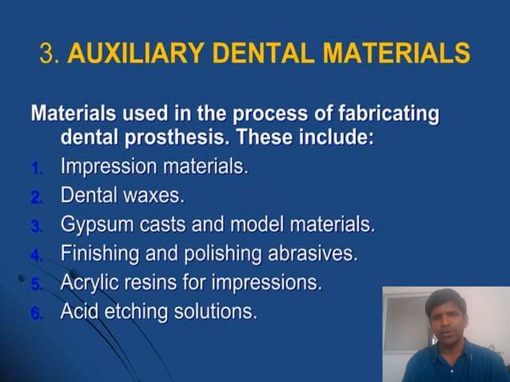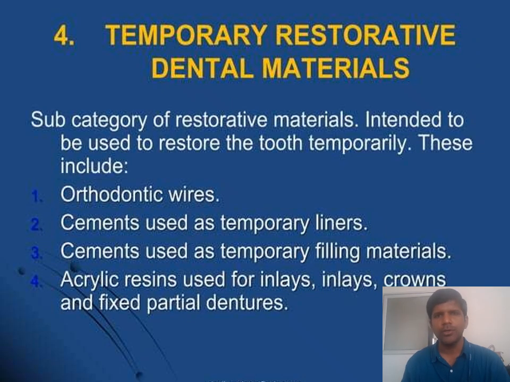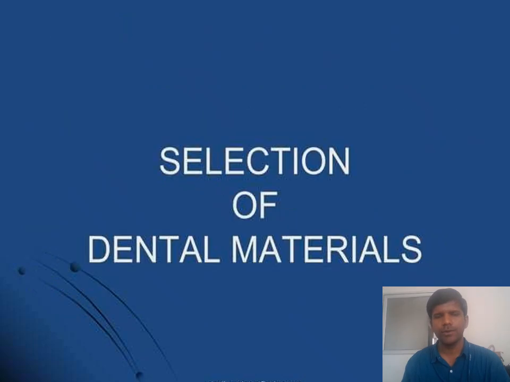These may include impression materials, dental waxes, gypsum casts and model materials, finishing and polishing abrasives, acrylic resins for impressions, and acid etching solution. Coming to the temporary restorative dental materials, a subcategory of restorative materials, these are intended to be used to restore the tooth temporarily. These may include orthodontic wires, cements which are used as temporary liners, cements which are used as temporary filling materials, and acrylic resins used for inlays, crowns, and fixed partial dentures.